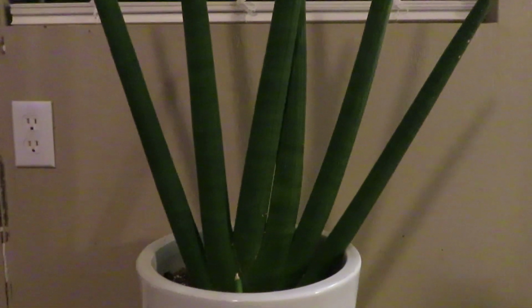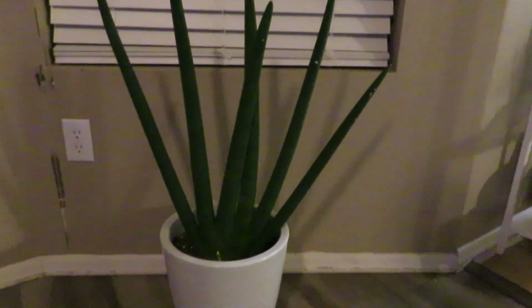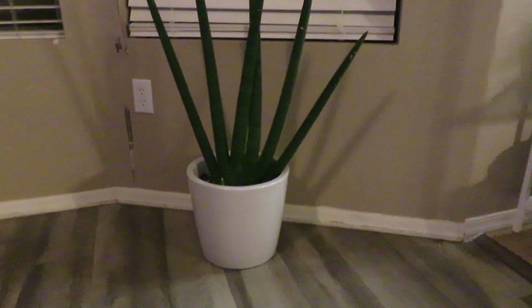So let's get started with my largest plant, and it's a plant that I cannot physically carry down here, so I'm just going to show you some clips of it. This plant is a plant that I purchased a long time ago, I would say at least 3 years ago at Lowe's, and when I saw it I just knew I had to have it. So this is a Mohawk Sansevieria. I did a repotting video on this plant, so I will link it above for you guys if you're interested in taking a look at it.